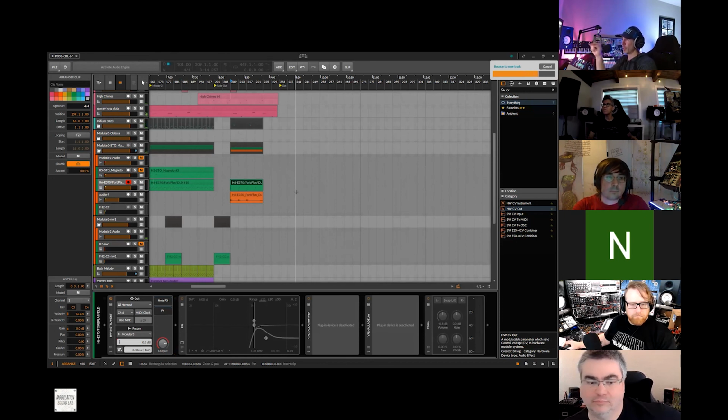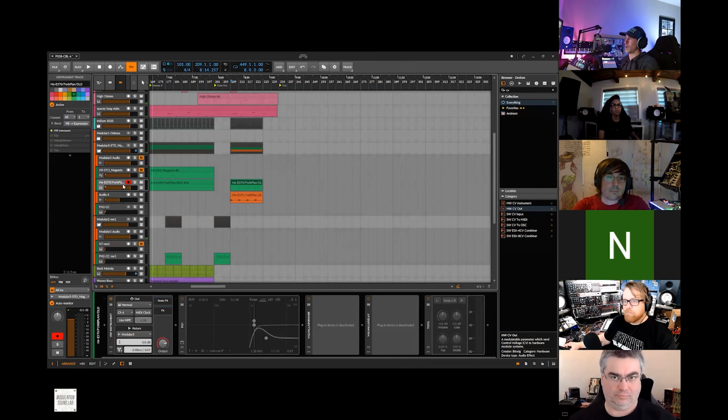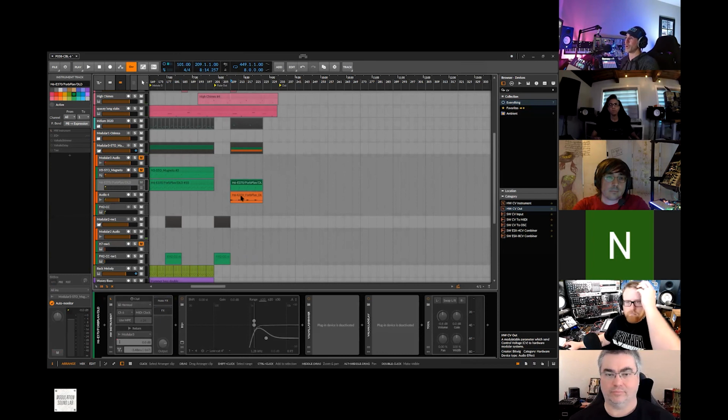You might have to do a little bit of routing in there, but you could do similar functionality. So now I've got committed audio. I can take this track that has the MIDI and everything on it. I can just completely disable that track, come back here, and now I have audio.